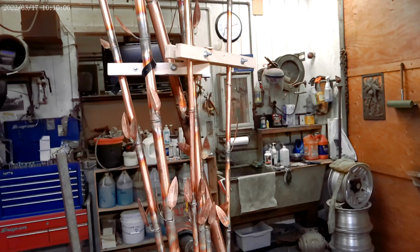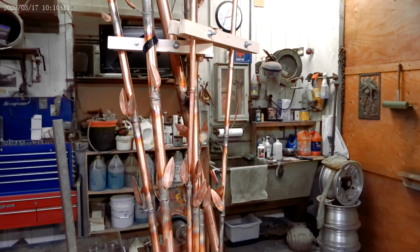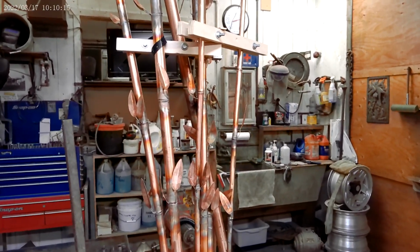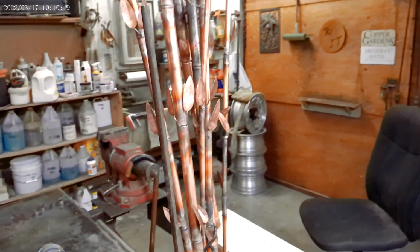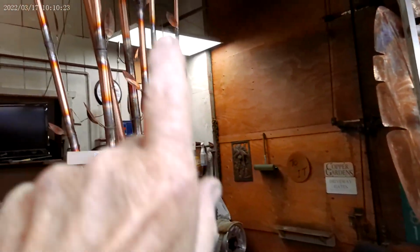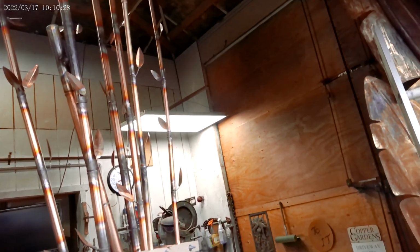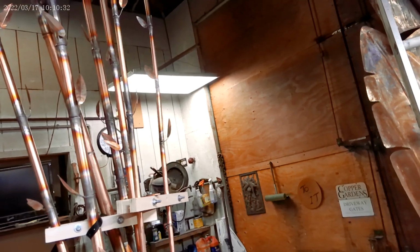I had an interesting lesson about a month ago. It fell over on me, tipped over in the shop. It wasn't a massive calamity, but it was not a small issue either. I had to straighten it. In fact, you'll see on the far right over there, that piece still has a little bit of excess of a bend. That's okay. Bamboo can do that. But I want to straighten it up a little bit more.